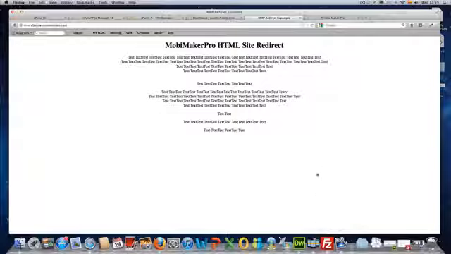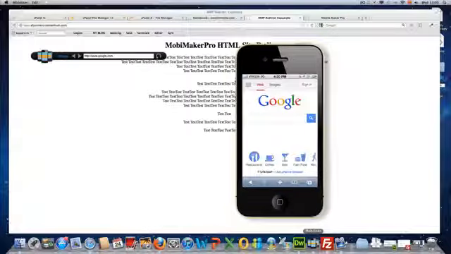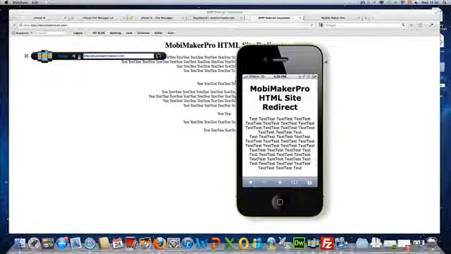Now there's a couple of tools we're going to be using, and I'll put all the links for things that we're going to be using in this video below this video. One of the ones we will be using is a tool called Mobilizer. Now some of you may be familiar with this if you've used some of my other products, and this allows us to view websites and see how they look on a mobile phone. So I'll put the link for that below this video. So if I go to ebusinessmomentum.com, I just need to put that in here. You can see this is the text on this website here.